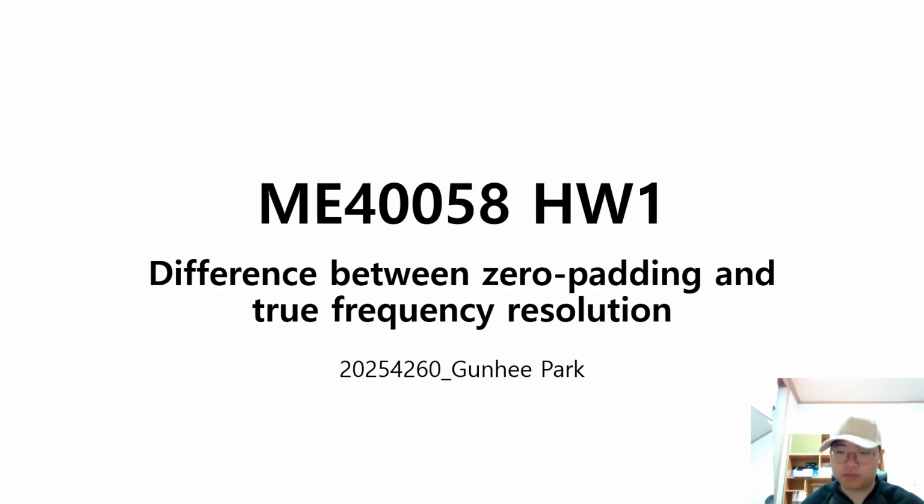In signal processing, we often use the FFT to analyze frequency components. When we want a more detailed spectrum, a common approach is to apply zero padding. However, many students misunderstand this and think that zero padding actually improves frequency resolution. So the main goal of this project is to clearly answer: does zero padding really improve the frequency resolution, or does it only make the spectrum look smoother?